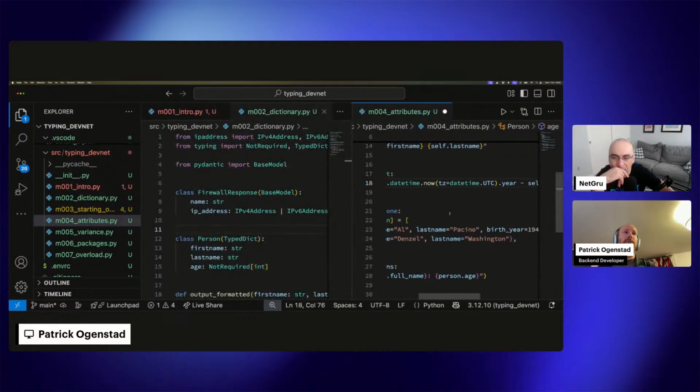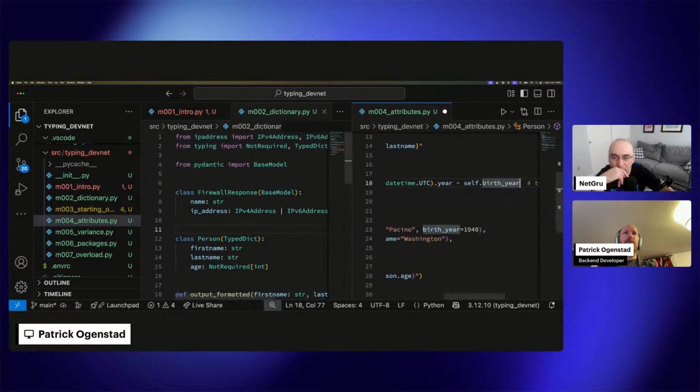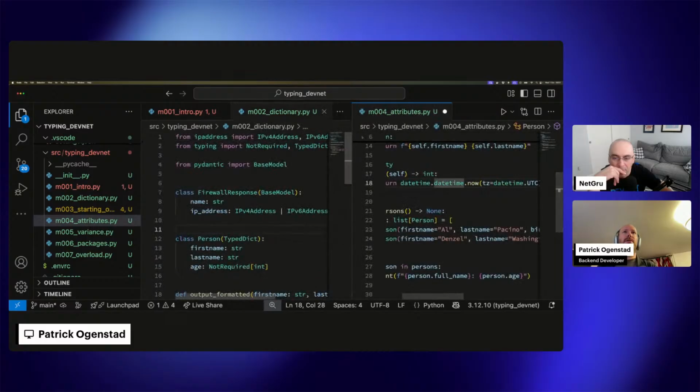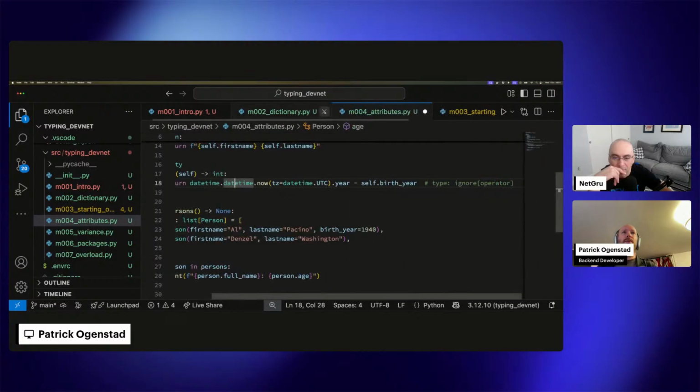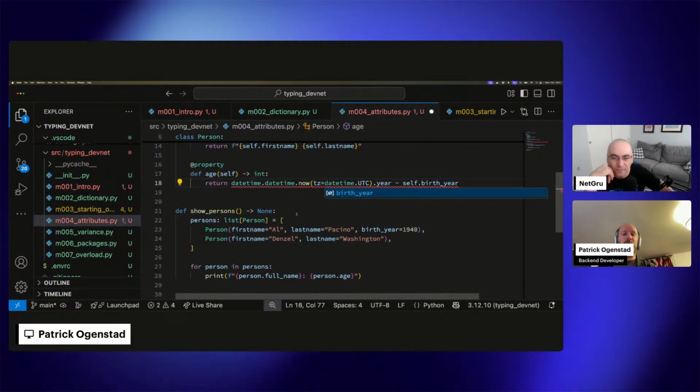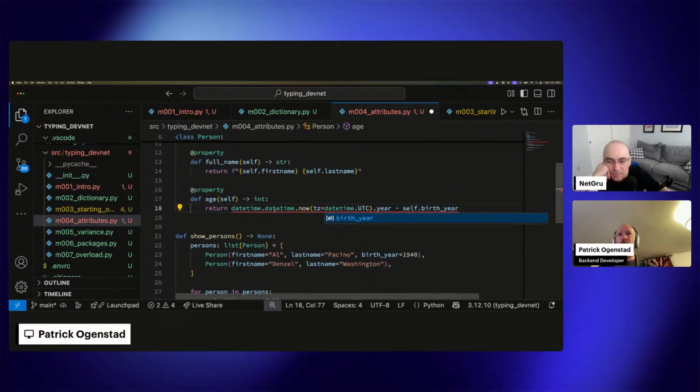So the better approach would be to avoid these types of ignores, and review what it is that we actually want here.